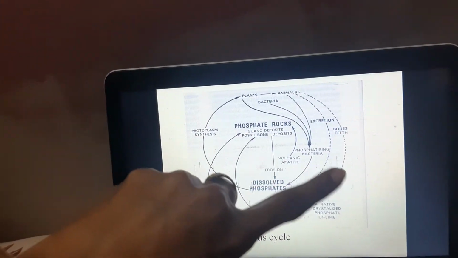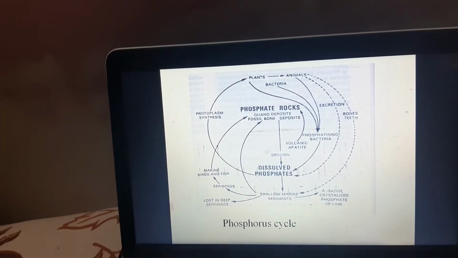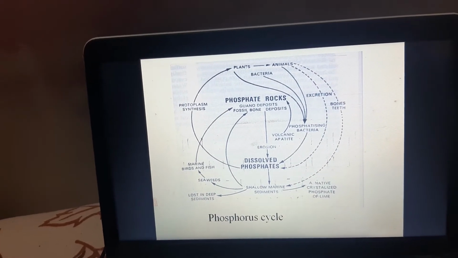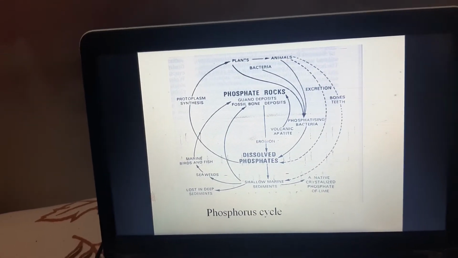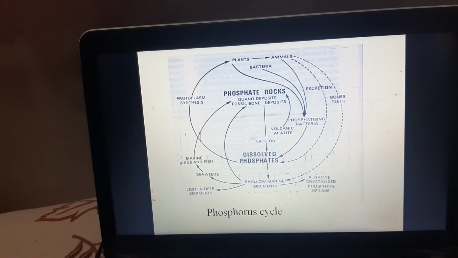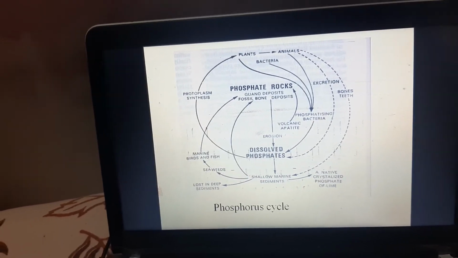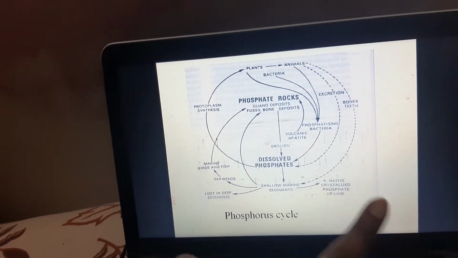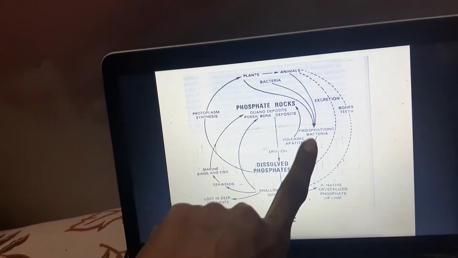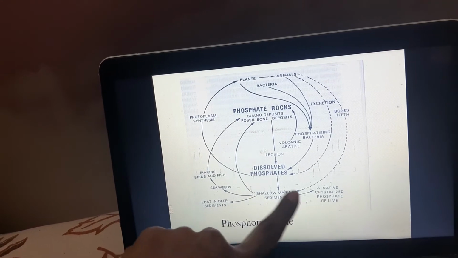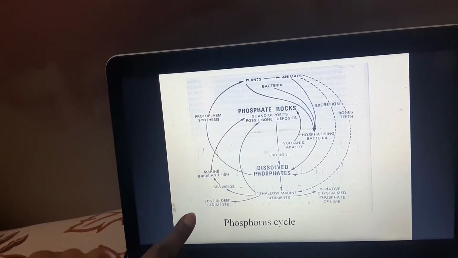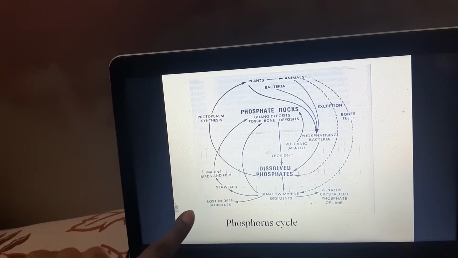जब animal अपनी bones और teeth में उसको use करता है तो humans की death होती है. They go to the soil, उसकी bones को usually बहा देते हैं पानी में या उनको bury कर देते हैं into the soil. When they go to the shallow marine sediments, they will be lost in the deep sediments and they go out of the cycle for a long time.